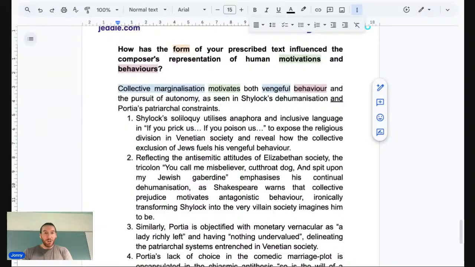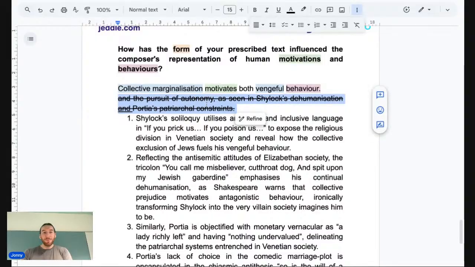So collective marginalization motivates vengeful behavior. Now you could end it there. These kind of punchy, specific, relevant statements as topic sentences can be really powerful if done the right way. This one kind of nails it because you've said the motivations, the behavior. You haven't said the form thing, and you're all probably thinking, well, what about the form thing? Okay, we would get to that. We would at least do it by the second sentence, but I would probably actually want it in the topic sentence, to be honest. But if you wanted to do a sentence like what you have here, where you didn't mention the form, because I think you're mainly doing the first question before, so fair enough. If you were doing this or what I've cut it down to, I would go with the cut down version and focus on the more specific points after.